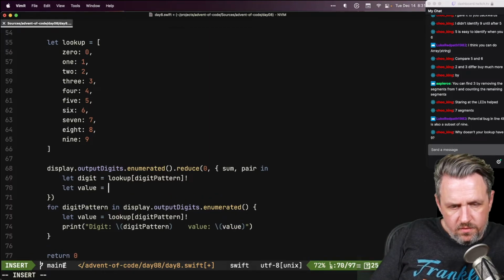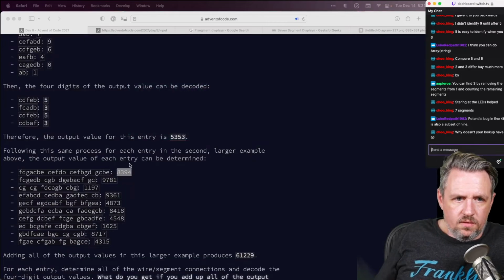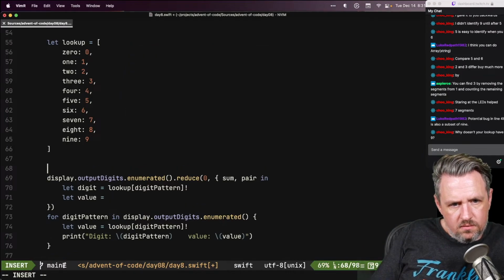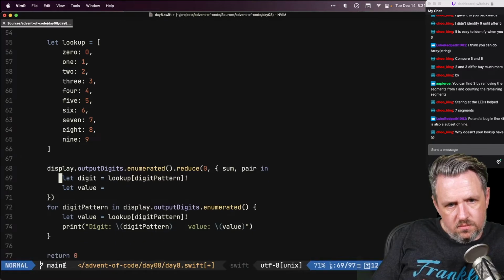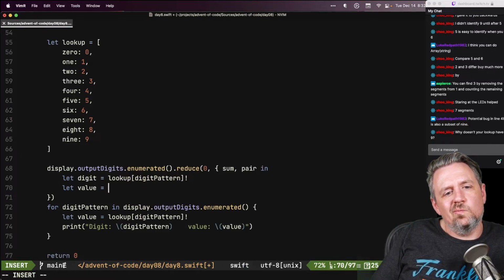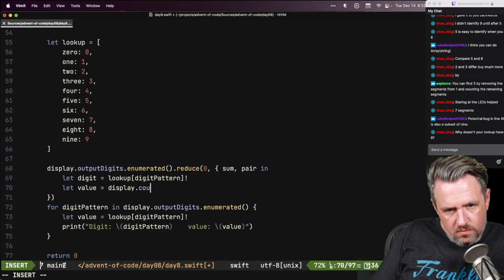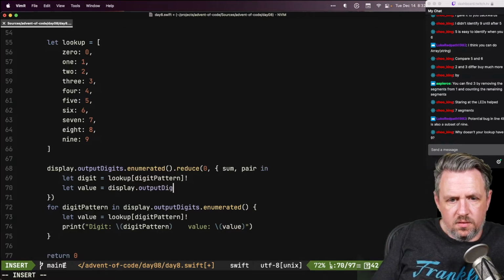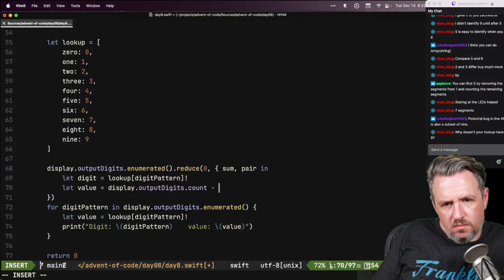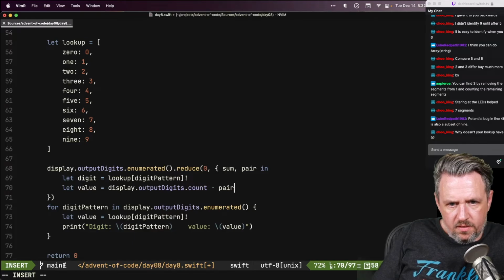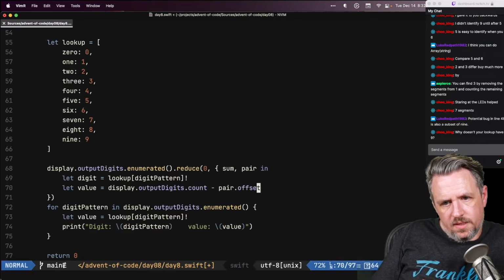The value is going to be, let's see, if there are display.output digits.count. Output digits.count minus pair.offset, I think it is.